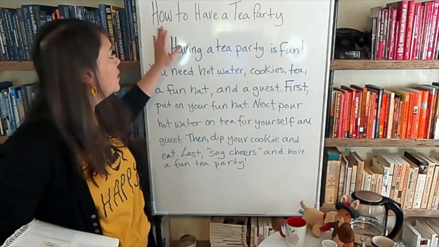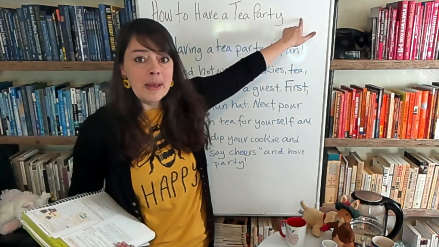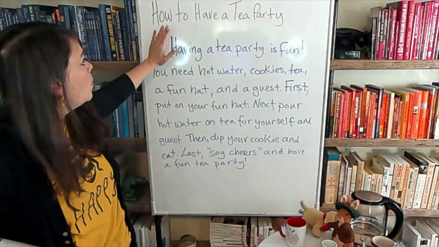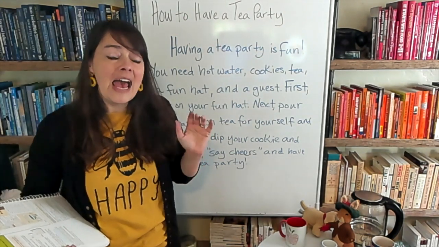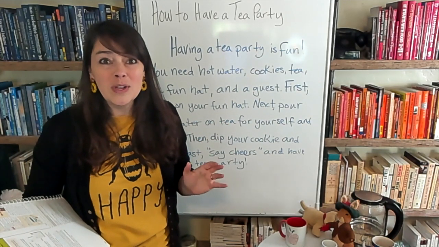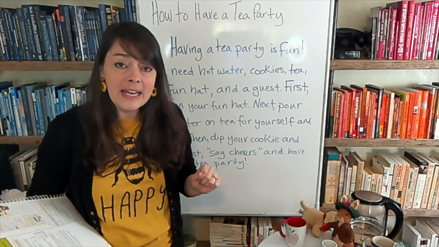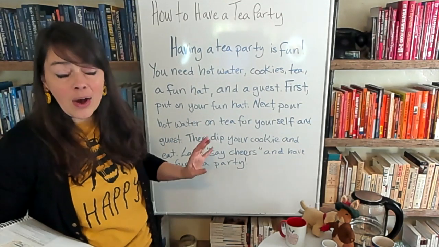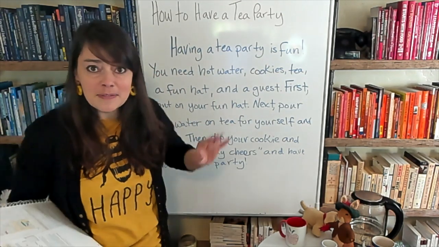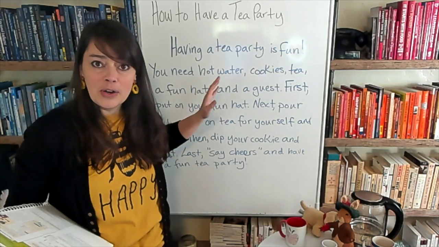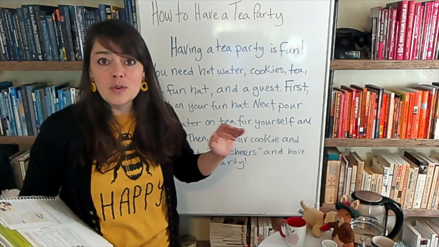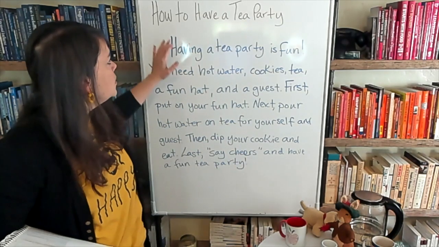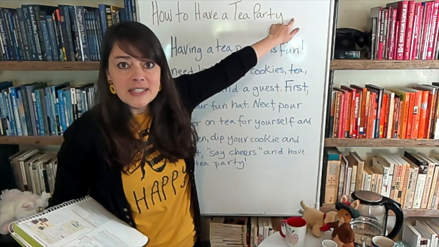All right, so here is the title of my paragraph, How to Have a Tea Party. And one of the reasons I picked this is because having a tea party is a really fun thing you can do at your house. I have always, since my kids were small, and we still like it now, to various degrees, liked to have a tea party. It's simple, it's fun, you can do it at home with whatever you have around, okay? So this is my title, How to Have a Tea Party.